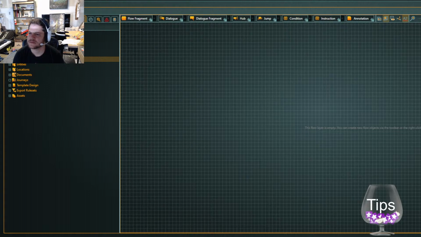In the Articy import folder under helper, then prefabs, we find an Articy debug flow player. It's like the name suggests, mainly for debugging purposes. But we can use it to get a first glimpse of our dialog data here in Unity. It works only with a canvas, so we drag the debug flow player over in the hierarchy and add it to our canvas object. Now all that's left to do is to select the debug flow player object in the hierarchy and scroll to the Articy flow player component in the inspector.